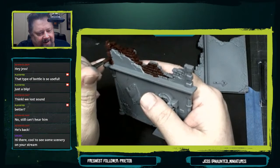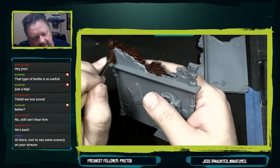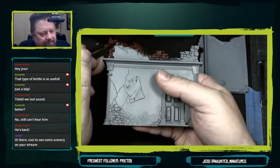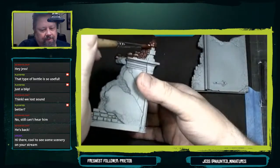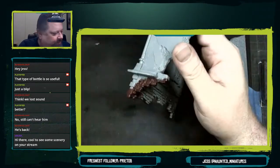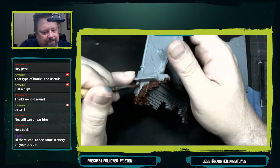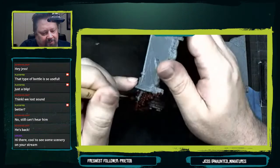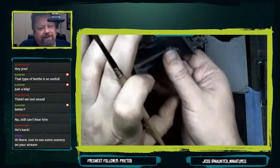Got a little detail side there. All right, so we're just kind of cutting this brick in. It's kind of tedious. We hadn't gotten to the wet dry brushing stuff yet, but we will.